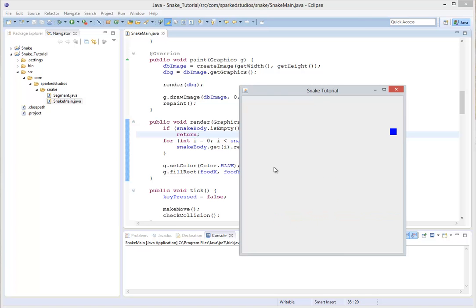This is probably one of the most fun tutorials I've made for a while because you can play the game whilst you're making it. Just helps if you're any good at the game, to be honest. Okay, almost got enough to collide. Okay, right, let's collide ourselves. There we go, we've collided, create a little square. Oh, look at that, we've respawned with a length of 1, which is the intended effect.